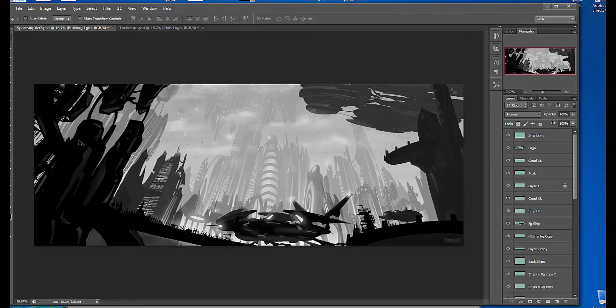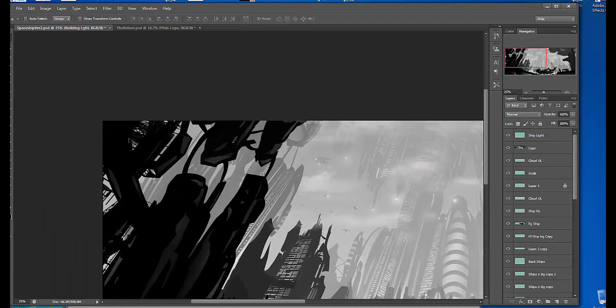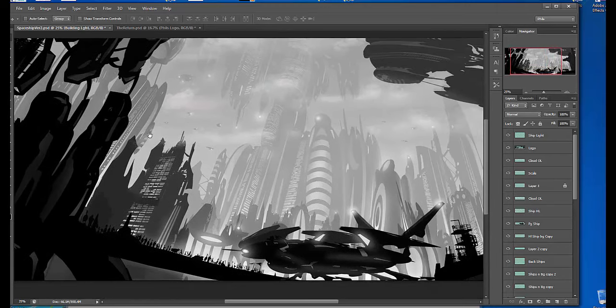Do I have light side and dark side over here? Barely. I have a little indication of light coming from here, hitting these planes and turning. Do I have a ton of detail right here in this left corner? No. Do I need detail in that left corner? No, I don't. It's not important. I don't want the eye to look right here. I don't want a guy standing there with a flashlight on. Okay? I want the eye to be right here, folks, right in the middle.